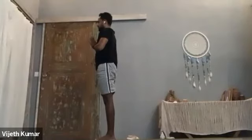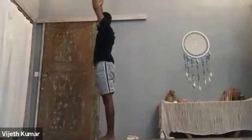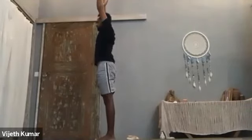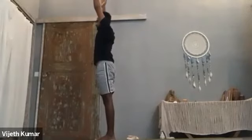Continuing on the left side. Hasta Uttanasana. Allow this time to move deeper into your posture. Equal amount of inhalation, equal amount of exhalation.